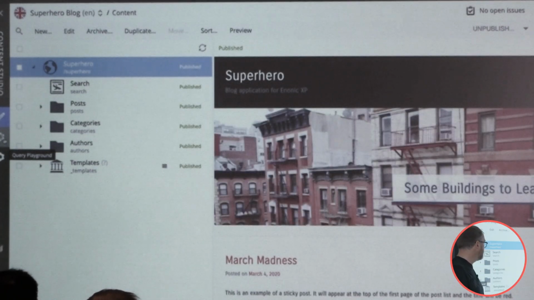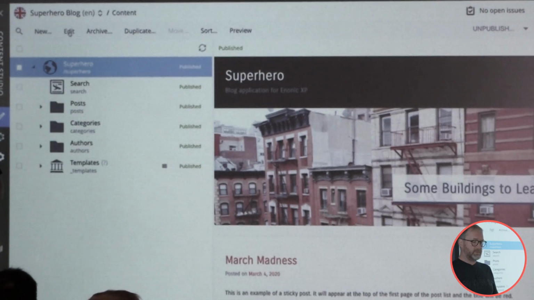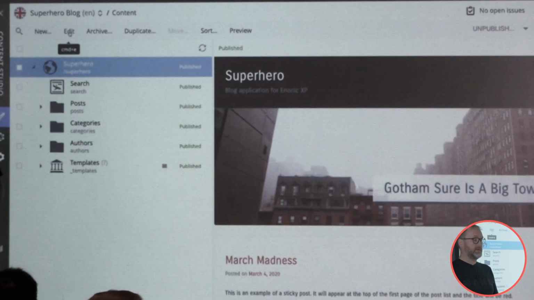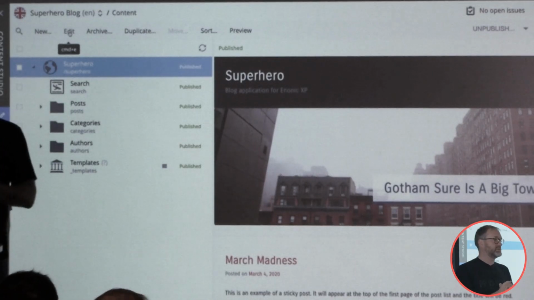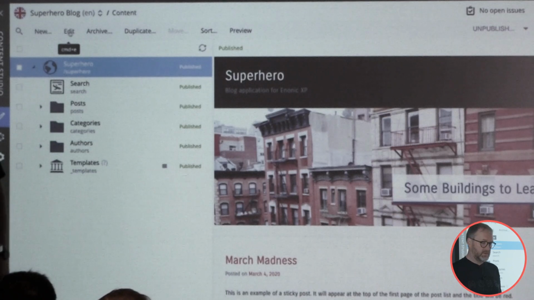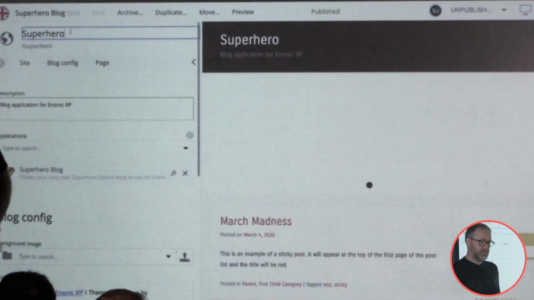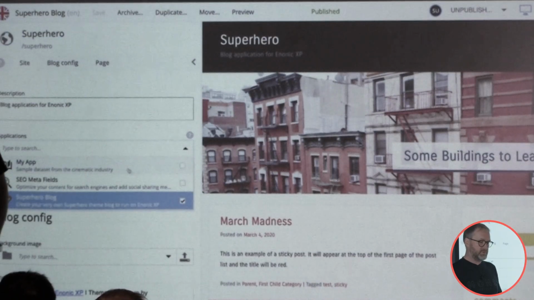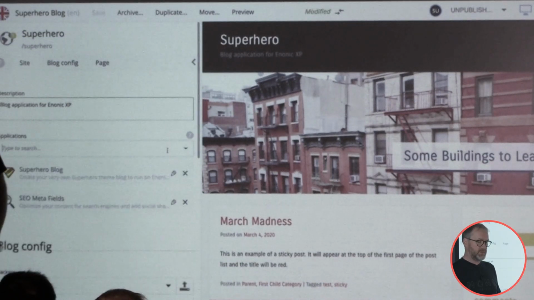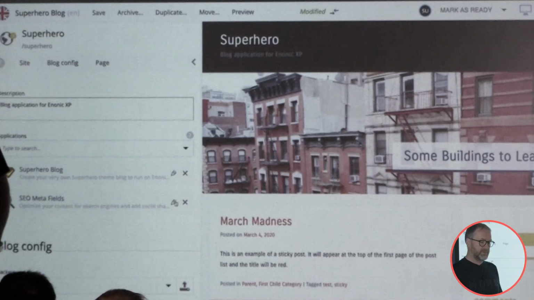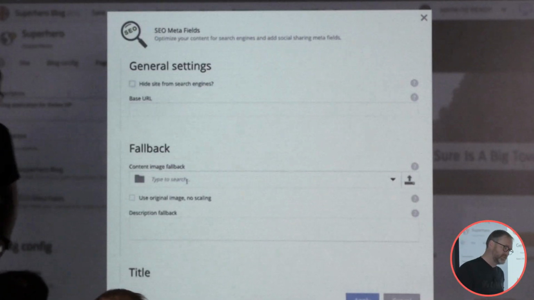So what can we do? Well, I want to add this SEO app, because SEO is important, right? Want to make sure that you get all the nice images when you share this and that Google works properly. So I'll add the SEO app to this site, apply, and then I'll configure it. So it has a bunch of different settings.